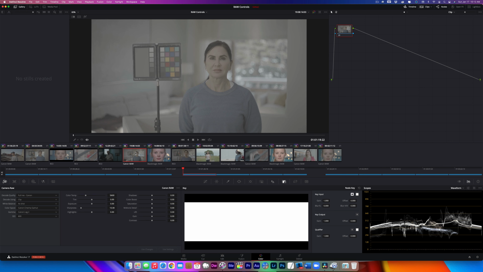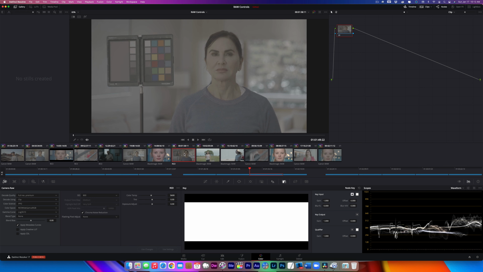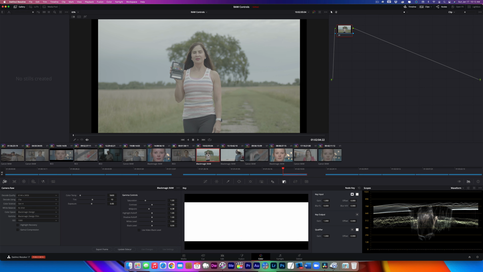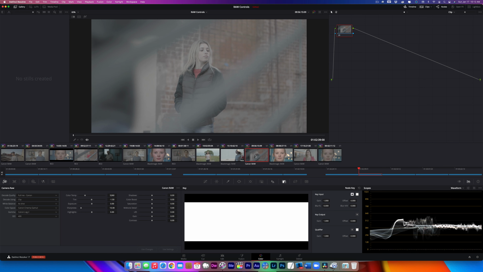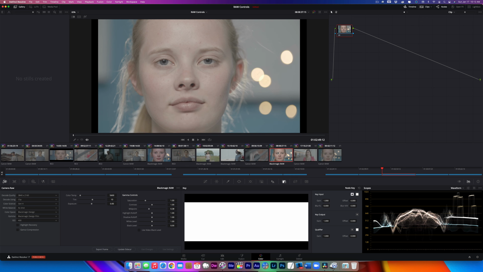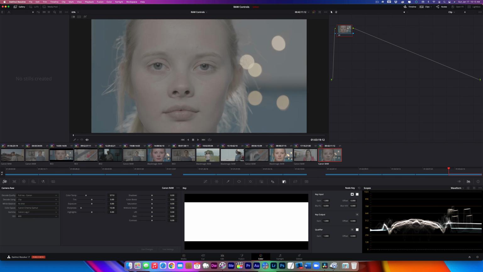And then we go into the 6K clips, and this is from the C500 Mark II. This is Blackmagic RAW, so this is the Pocket 6K. And this is the REDCODE. And this is once again the Pocket 6K. And then the next set of clips are the 4K. So this is the Pocket 4K, Blackmagic RAW. This is the C200. Again, Blackmagic Pocket 4K, Canon C200, and the Canon C200 once again.